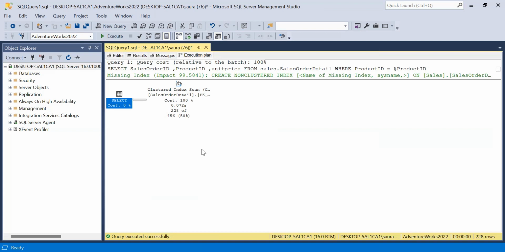The key lookup operator is always costlier. Sometimes it is okay when it is just fetching a single row or two rows, and it has to do only a single round trip to the clustered index to get the values. In those cases, SQL Server may still go ahead and use the key lookup in the plan. But otherwise, if the number of rows is high, it will never use the key lookup.